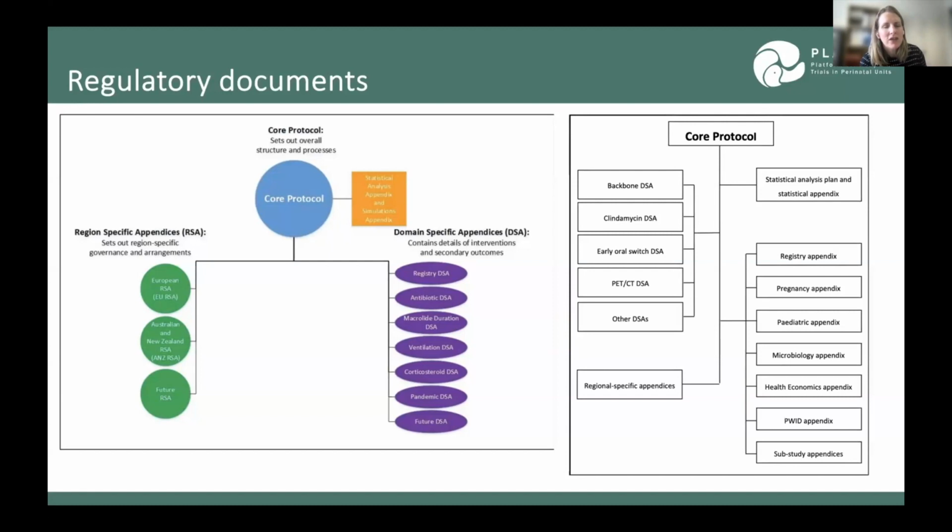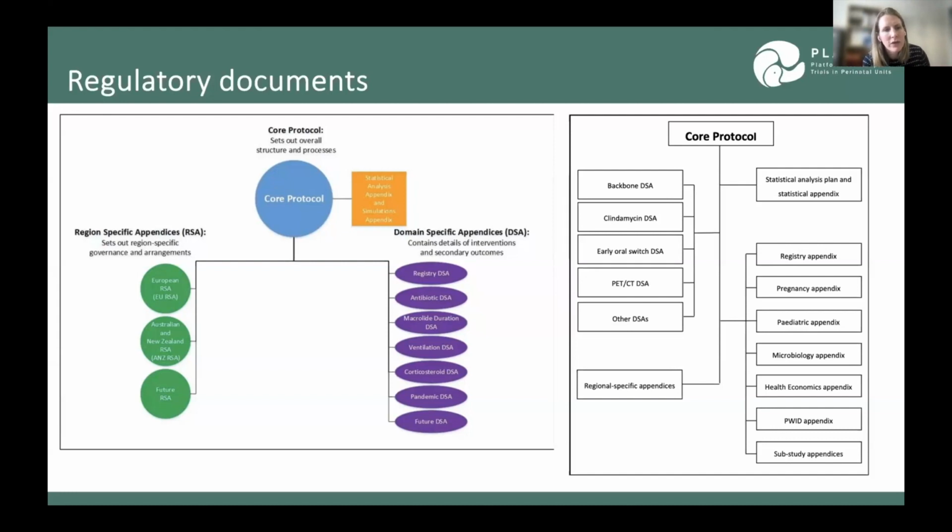It doesn't really address any particular research questions other than what the disease process is and why it's important to look at it. And then you have multiple appendixes, and the appendixes are what changes over time and what gets amended and what gets added to. So there are statistical appendices for the entire trial protocol, and then there are ones for the specific domains or research questions. There are domain-specific appendixes, which are almost like a trial protocol in their own right. They don't replicate what's in the core protocol, but they tell you about what's specific to the research questions, such as antibiotics that they're looking at.